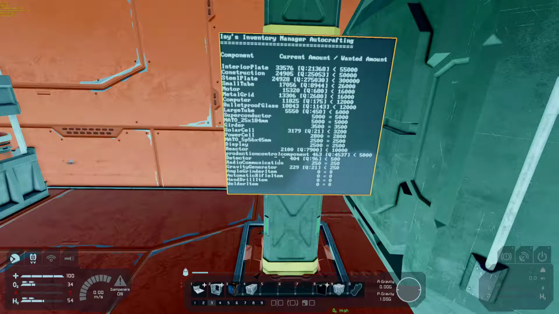Computers, bulletproof glass. Those are all at the very bottom of everything. So solar cells is almost done. This is kind of like watching grass grow, of course, but.